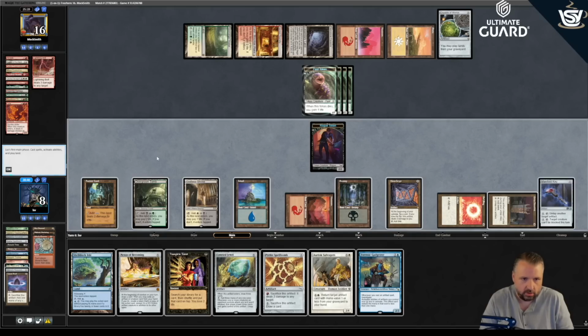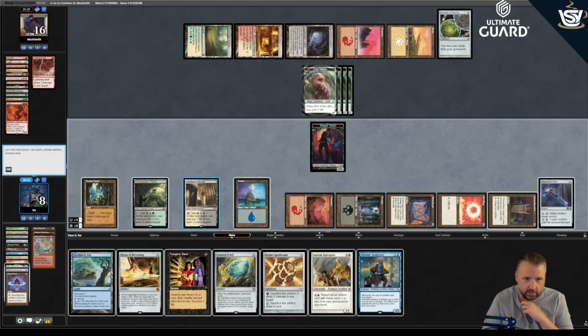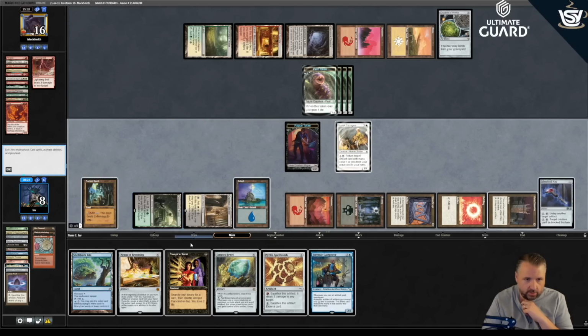And now I can play Salvagers. I don't have LED yet. Let's see if I can play. I play Salvagers. I can. Oh, no, I can do it. I can do it all. All right. Salvagers. I go to 6.